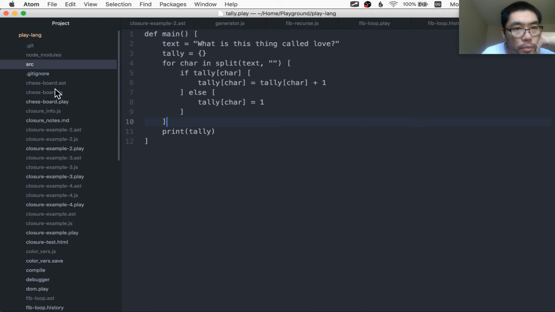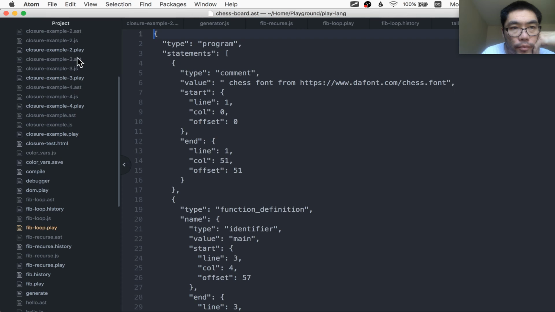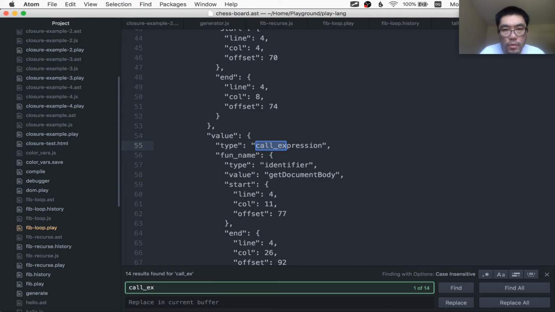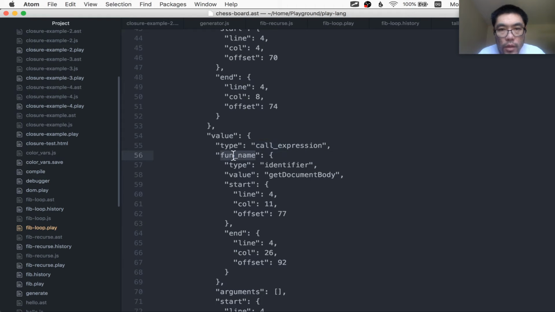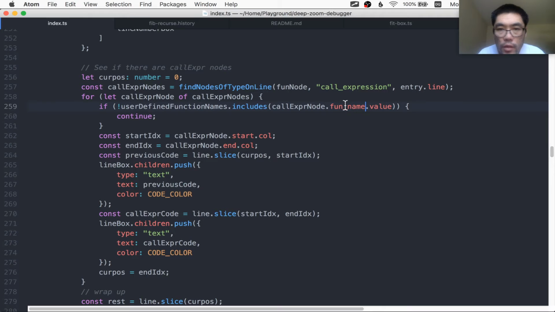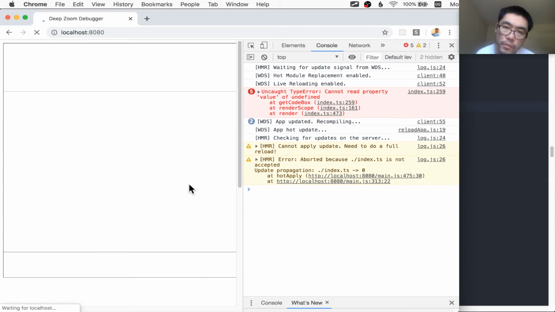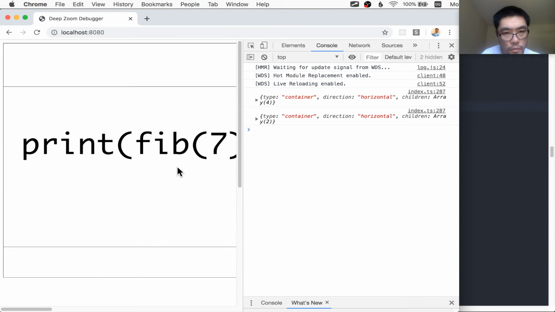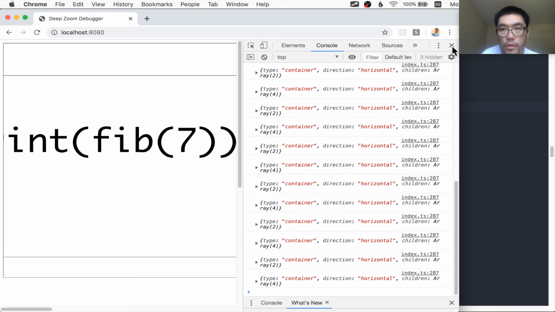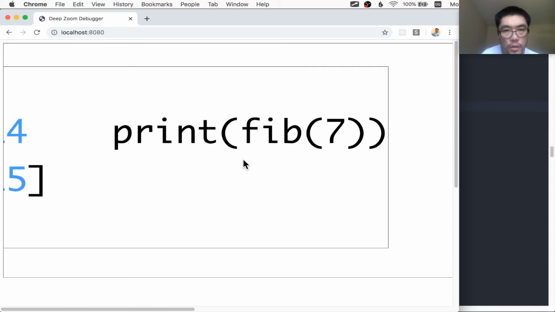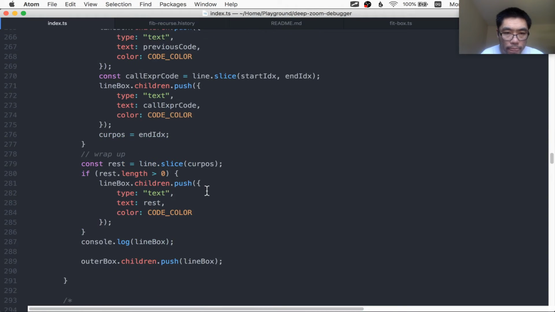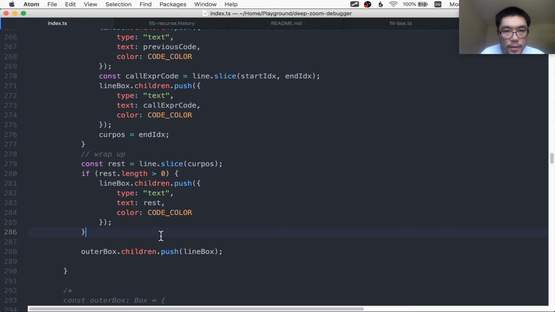I think it might just be called fun underscore name. Yeah, it's call underscore name, not camel cased. Okay, so there it is. Yeah, that looks correct to me. Okay. I'll comment this out.